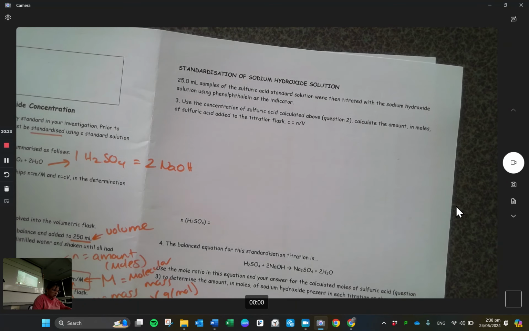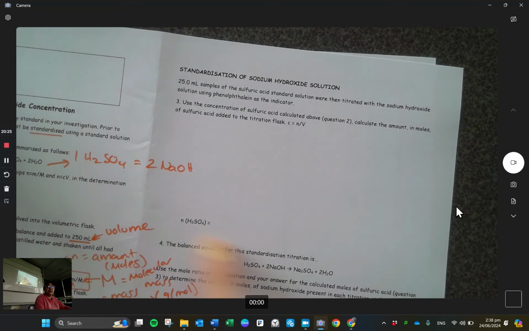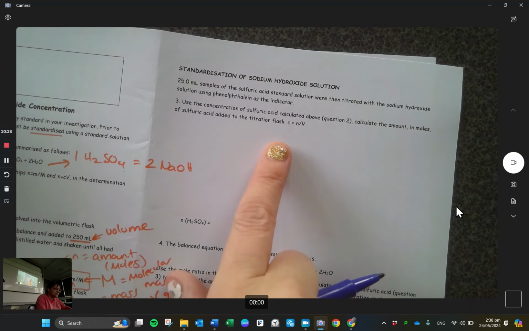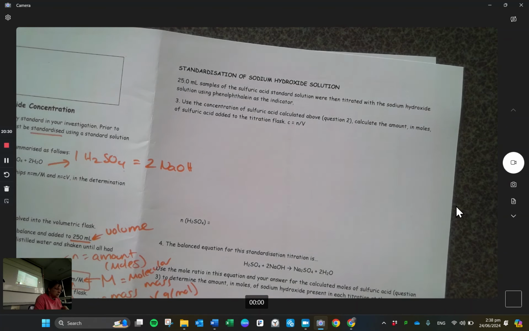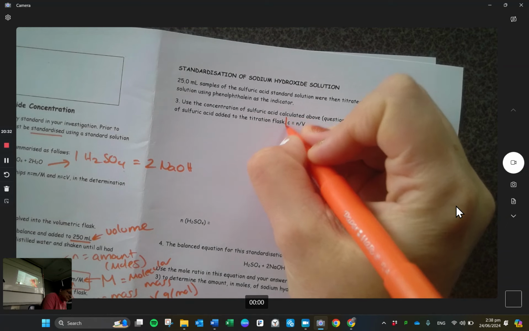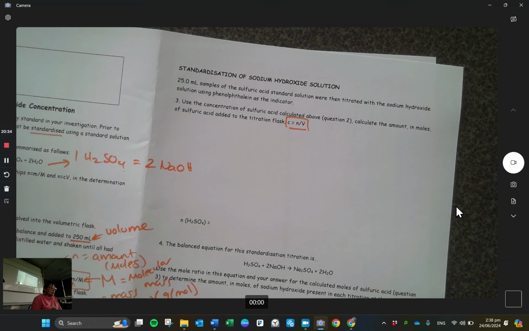Actually, do you guys want to try doing number 3 now that you've seen how to use the equation? So this equation here is concentration. Now you need to rearrange it for N. You see right here, we're trying to figure out if I take an aliquot of my sulfuric acid, which I know the concentration of, how many particles of sulfuric acid do you have is the question. So you're taking a 25 ml sample of the sulfuric acid. You know what the concentration is.